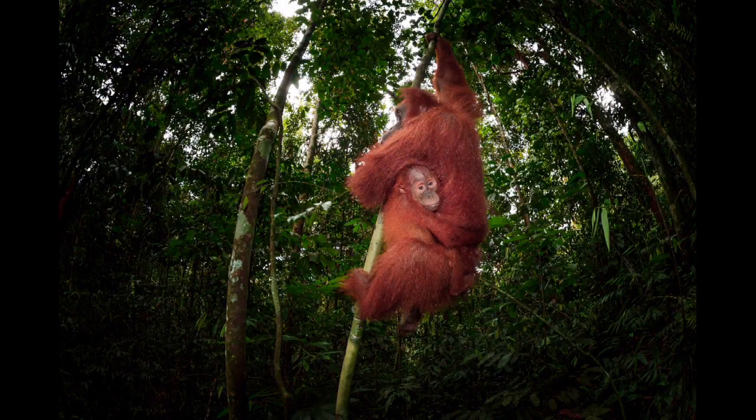These are all truly wild orangutans, but some of the orangutans in this area are rehabilitated animals that have been re-released in the wild, so they're a bit more habituated to people. So when I'm out there, it's usually a mix of wild animals and animals that were rehabilitated. They're all wild animals, but obviously the rehabilitated ones are a bit more comfortable around people. So it's just a mix. But no, I'm typically not photographing in controlled situations. I typically don't go to zoos or to game parks where the wildlife is domesticated and managed. Not that I'm saying there's anything wrong with that, but I prefer photographing wild animals.